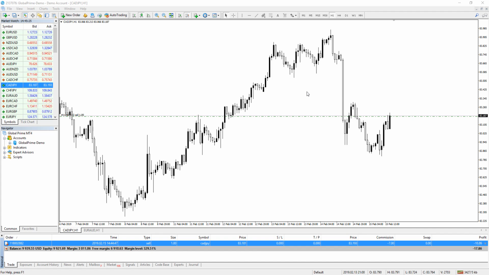In the next lessons, we will start to go through different order types, different sizes, risk management, etc. And once we start talking about the different types of orders, I will also show you in MT4 how to place these orders, like limit orders, buy limit orders, sell limit orders, stop loss, take profit, etc. So this pretty much sums up the walkthrough of the MT4 platform. And now let's have a look at the different order types.